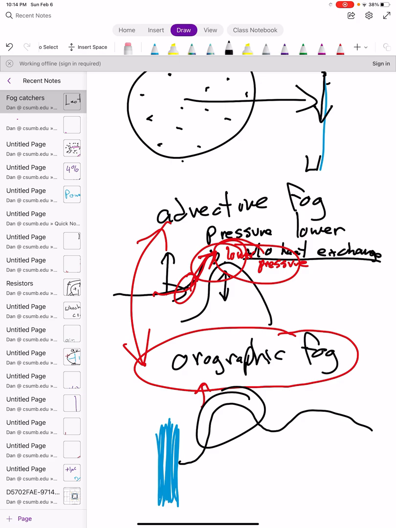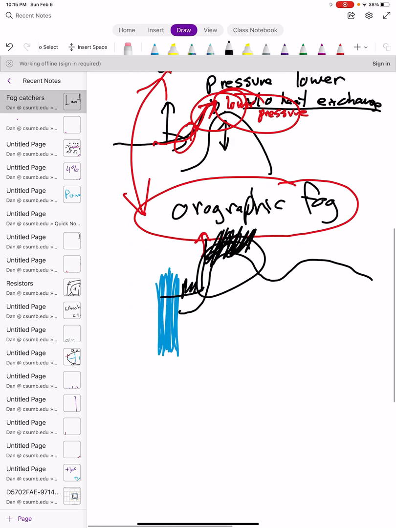But where you have these mountains right near the coast, you can get the advective fog, and then it rises here, and so you might have a little fog here, but you have a lot more up here as a result of this lifting of the air due to the mountain. So these are often good locations for trying to do fog water collection. Mountaintops, particularly if they're close to the coast, but not even necessarily. You can still get fog in inland areas if you have these mountainous regions.